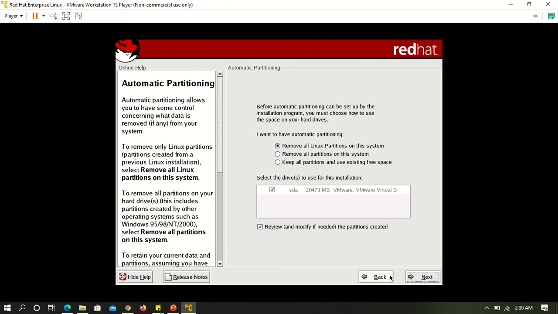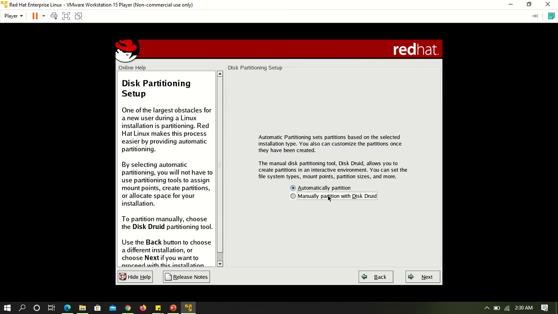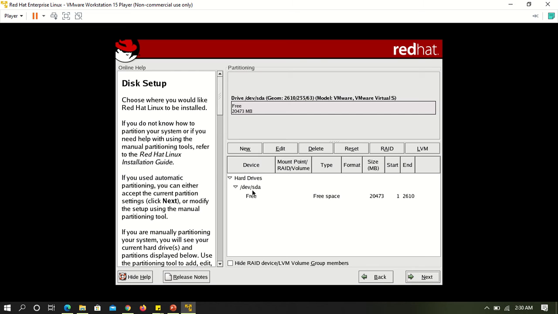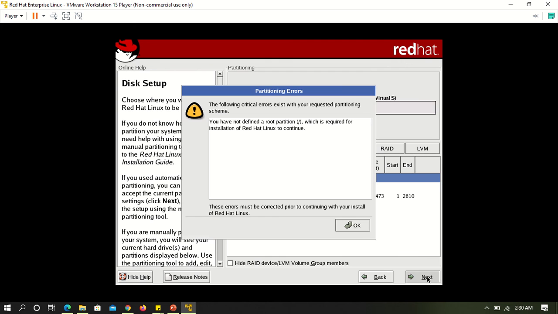Okay, so let's go back. Disk Druid is one of the application software used for disk partitioning. So you can see every detail is available. Next you have to click on OK.